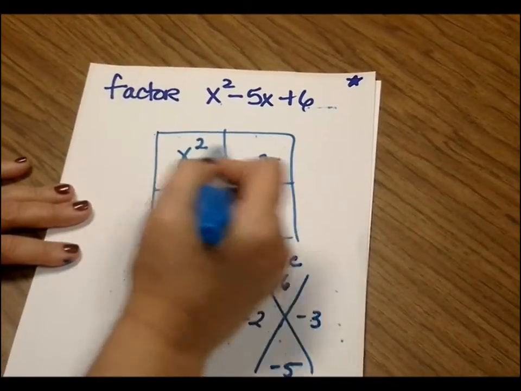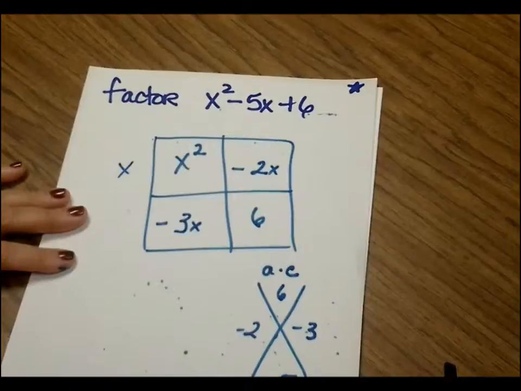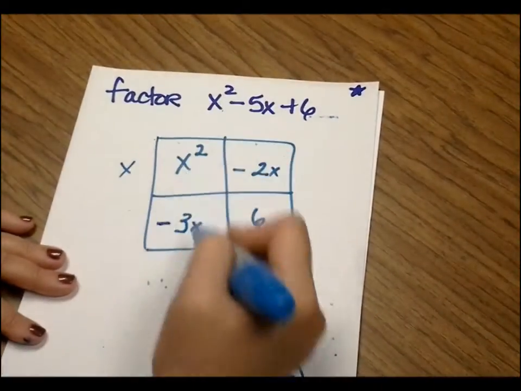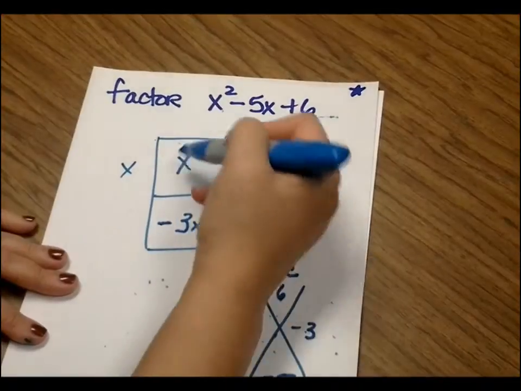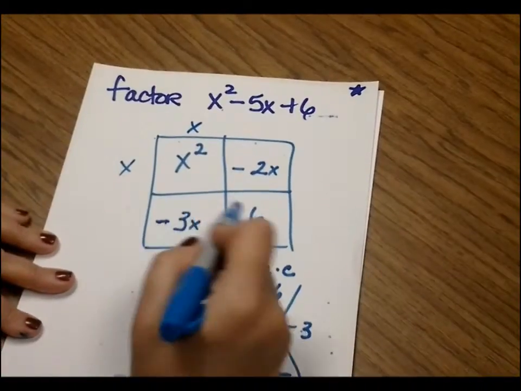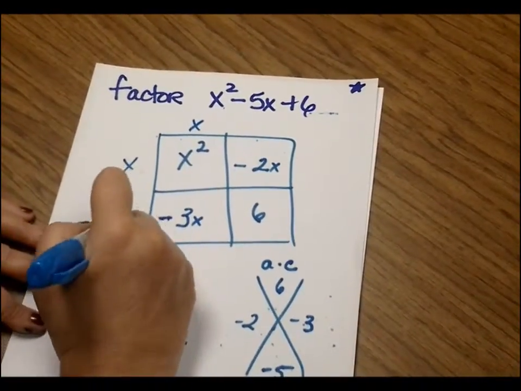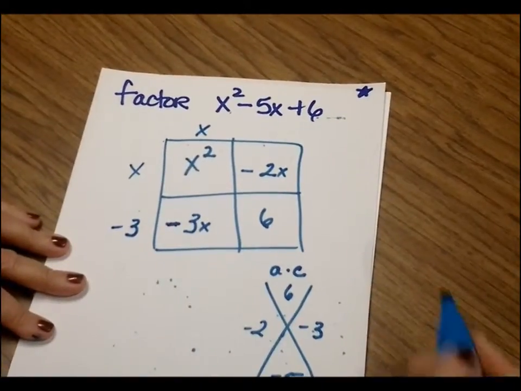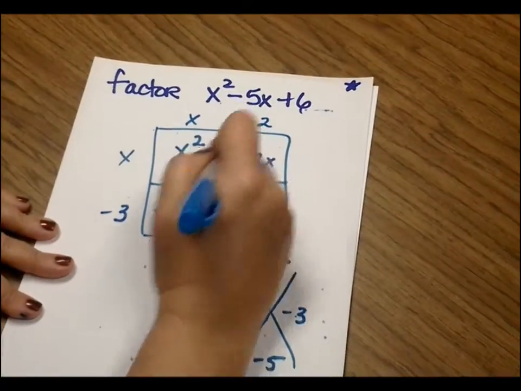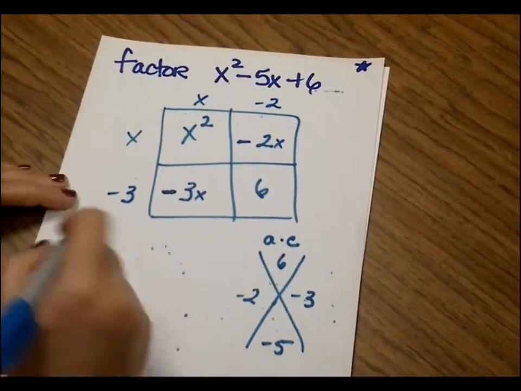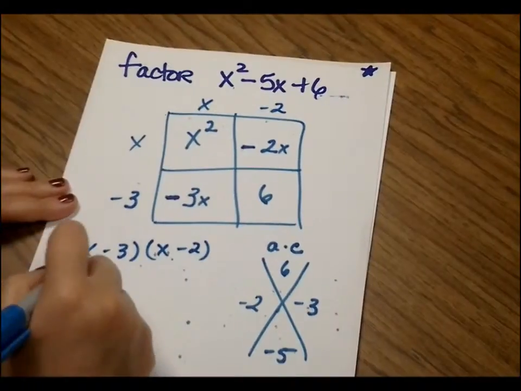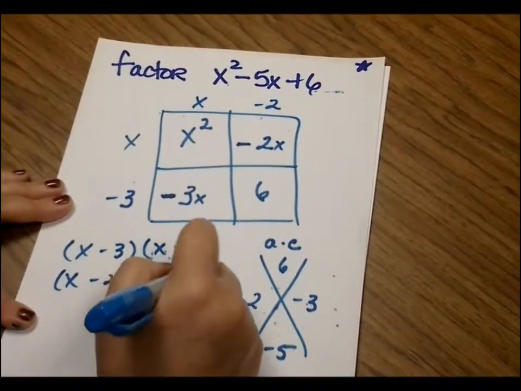So my first row, what do these have in common? They have an x. This negative is what drives the commonality in a minute when we look at it with the 6. So what do these two have in common? They have an x. So because of the negative here, the factor I am going to pull out is the negative 3. This is what's driving it. So the factor I'm going to pull out this way is the negative 2. And I'm getting it from the negatives associated with the x value. So my factors would be x minus 3 and x minus 2, or x minus 2 and x minus 3.